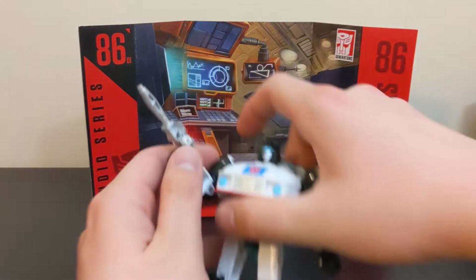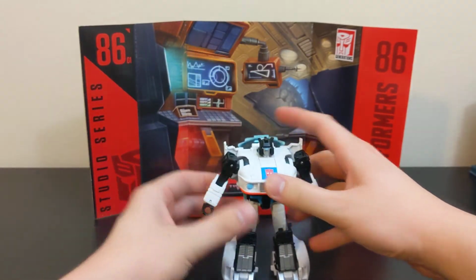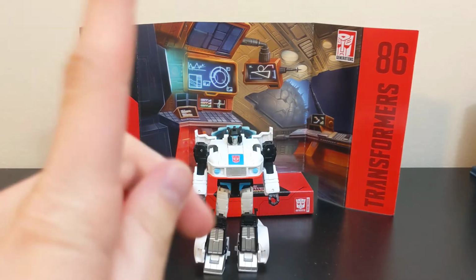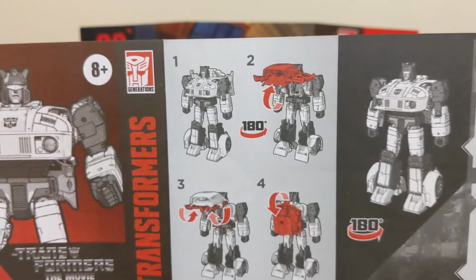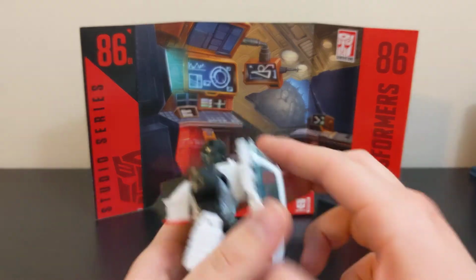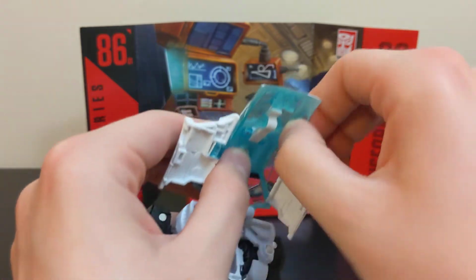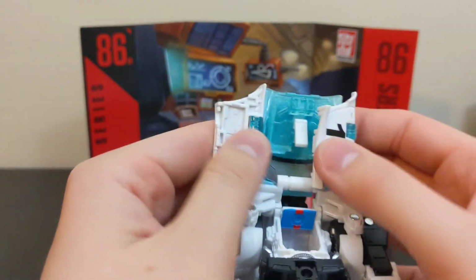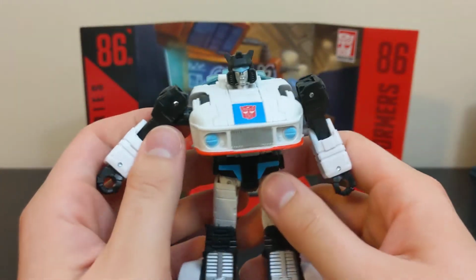Okay, now time to go ahead and put him in his sporty vehicle mode. Before I do a huge injustice by failing to show him properly in his robot mode, turns out there's a little thing you're supposed to do when you first come out of the packaging before you actually transform him. So I'm going to do that real quick. You lift up his backpack. You scrunch. A little concerned about it being clear plastic because I don't want it to eventually snap. But you wiggle that up in there, fold down the doors, and then you wiggle his backpack back down. And there you go. Much cleaner robot mode.